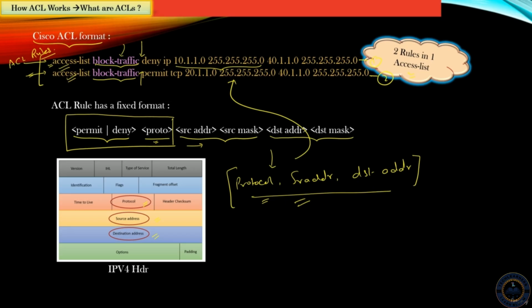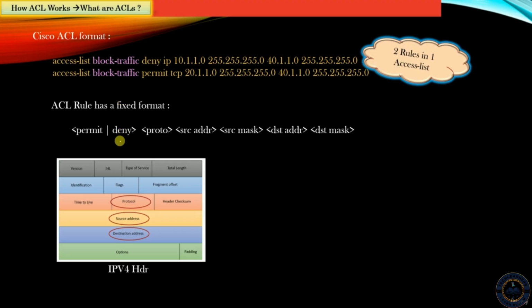So we are going to understand exactly in what order the three parameters, the protocol, source address, and destination, are evaluated against the individual ACL rules of the access control list. It is not necessary that they will be evaluated in top-down order. User can configure the ACL rules in any order.